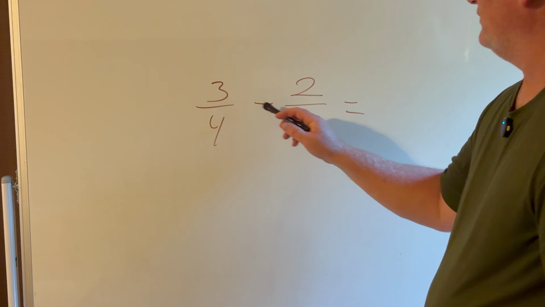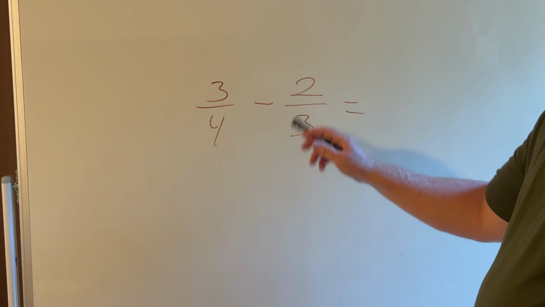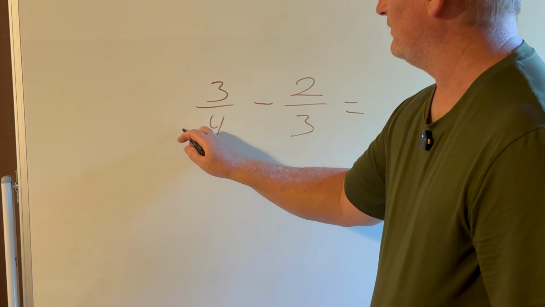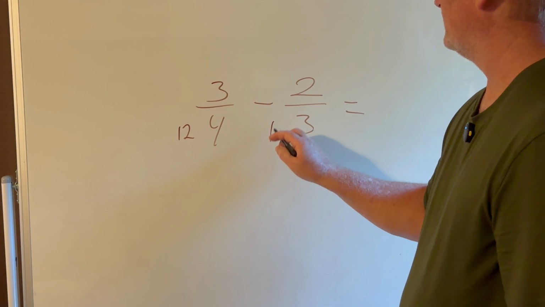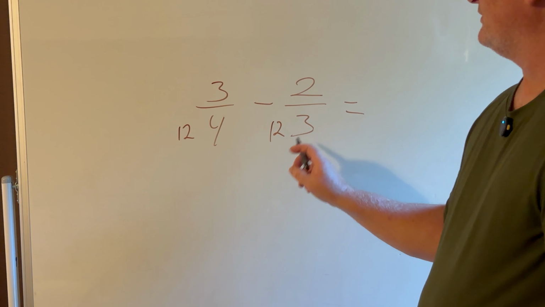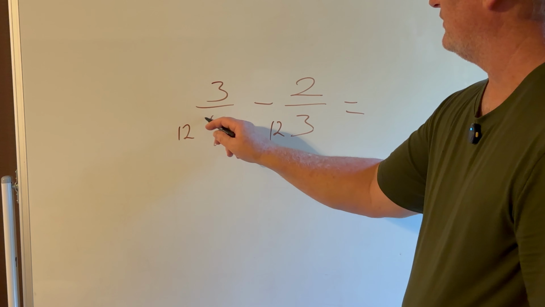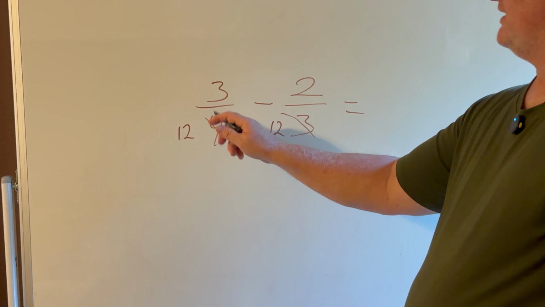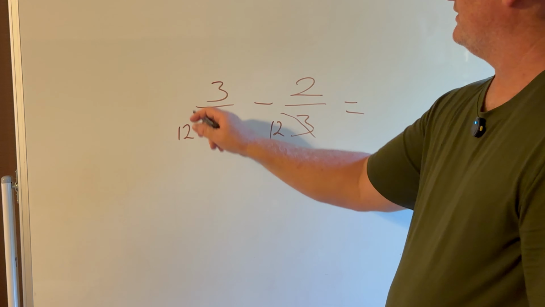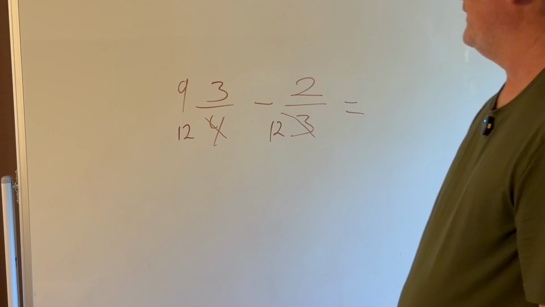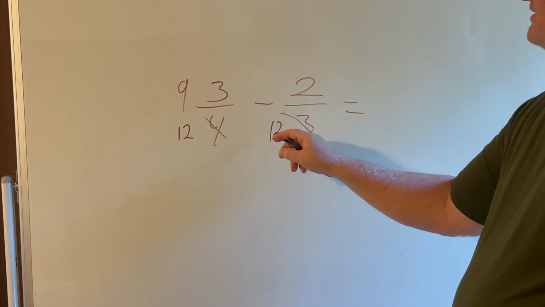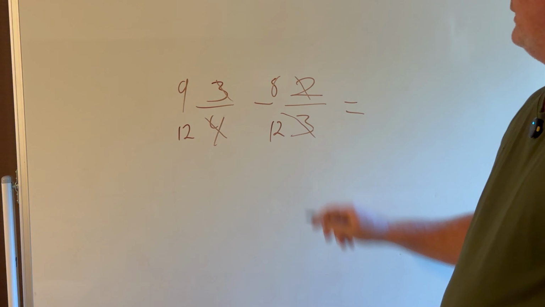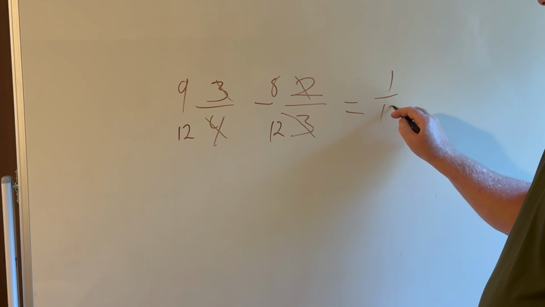But to subtract 2/3 from 3/4, you've got to do the math the long way, right? Which means you're going to have to turn these into 12. This is going to have to be a 12, and this is going to have to be a 12. 4 times 3 equals 12, right? So now you've turned your 4 and your 3 into 12. Well, what you do down here, you got to do up here, right? So you take this 3 that you times down here and times it up here, so you get a 9. And then you times this 4 to this 3 to get this 12. So you got to do 4 times 2 up here to get 8, right? Now you can subtract across and you get 1/12.